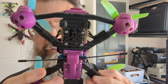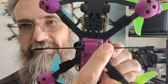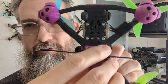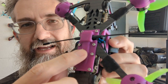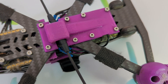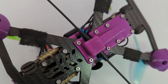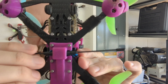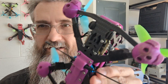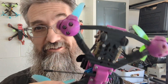Definitely do this. In my particular case for mounting it, I designed this little TPU piece that utilizes the holes on the bottom of the frame. It holds this thing in — there's no way for it to come out. It provides a little slot to run the wire for the antenna down and outside, and that keeps that antenna cable really protected. It's got a little bit of play for the antenna so it's not under strain. If it gets bumped, it doesn't really get damaged. I've crashed and crashed and crashed — the antenna basically looks like new.